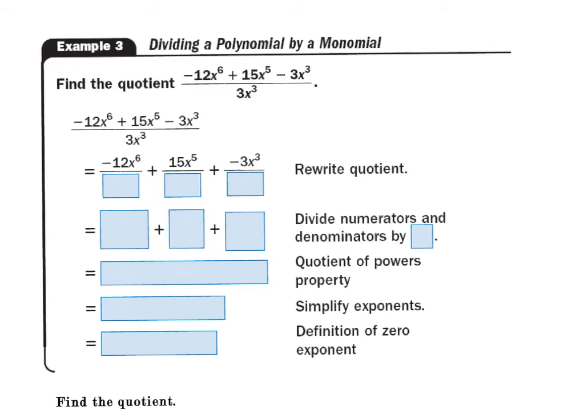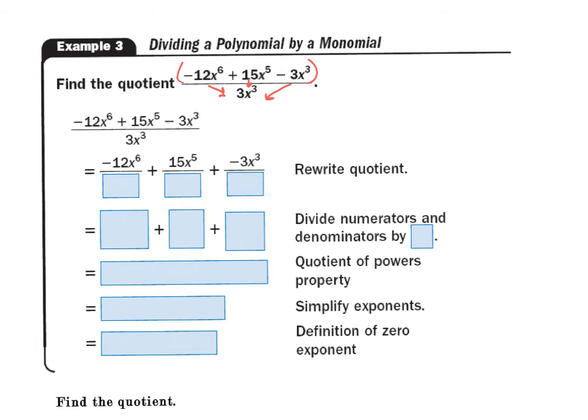All right, now let's move on and look at a little bit of dividing. So we are going to divide a polynomial, meaning something that has multiple terms. So it could have 2 terms, 3 terms, 4 terms, but we're going to look at dividing something with multiple terms by a monomial, in other words, by one term. So as you look at this first example that they give you, we have a trinomial divided by a monomial. And we know when we are dividing something, basically what we're saying is that each term here has to get divided by that 3x to the third power, because this entire polynomial is divided by that.